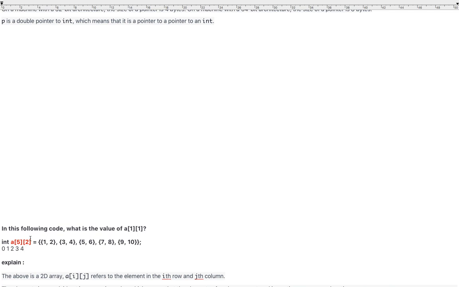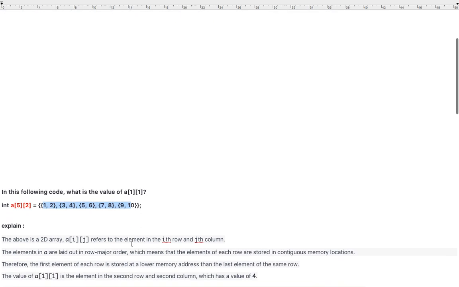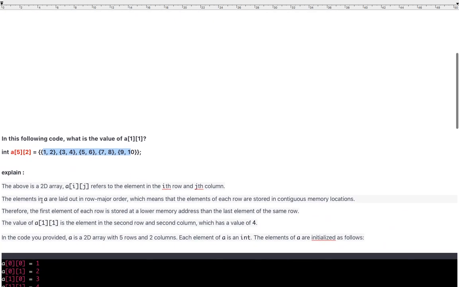So then this other place will be what? Sorry, let me make my screen bigger so that you can see it. This other side is going to be just 0 and 1. These two are 0, 1. So they've already given us this here to work on. The above array is a two-dimensional array, and I is the row and J is the column.